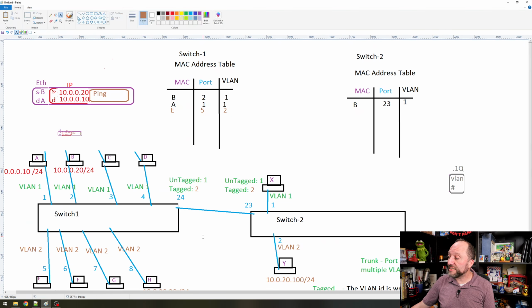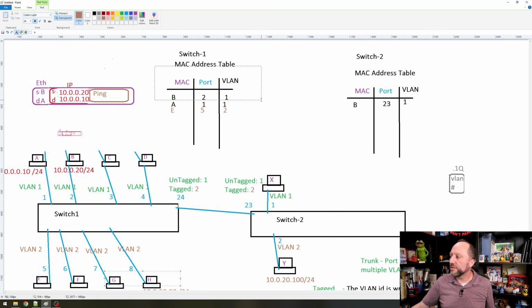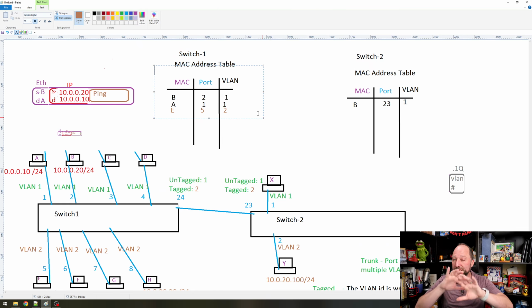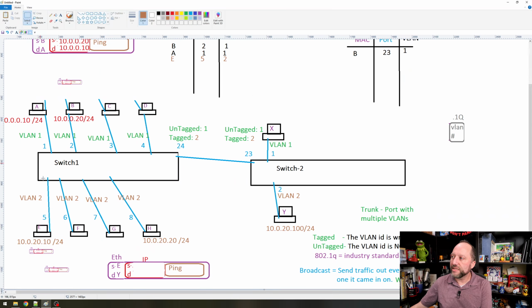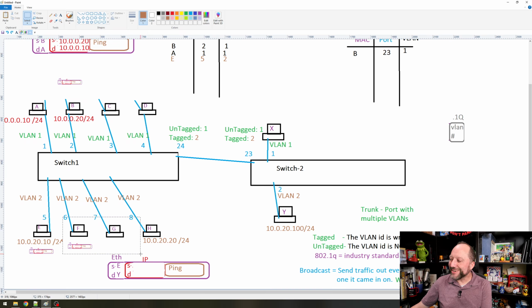And it's going to check the destination. Scroll on down. Destination is apparently Y. Does it know where Y is? Check our MAC table. Nope, doesn't know. So it sends it everywhere except the port it came in on and within that VLAN. And so, yeah, we flood that message out to everybody else. To computer over there on, oh, that's funny, on computer F and G and H, right? Out ports 6, 7, and 8, and port 24. All our computers over here, they just throw it away because they're not Mac Y or whatever, actual Mac, right?